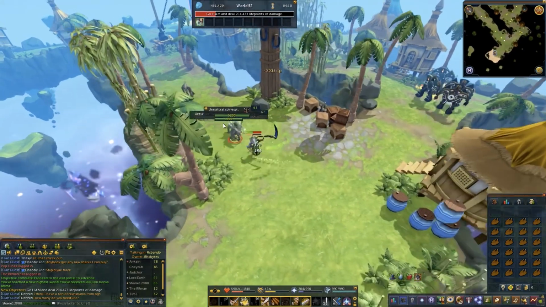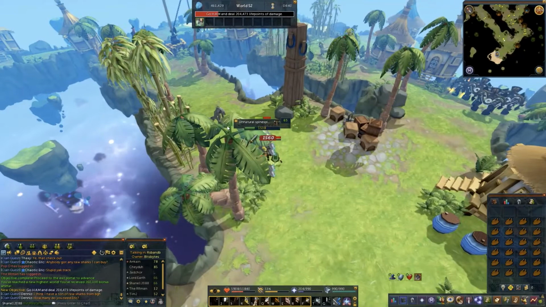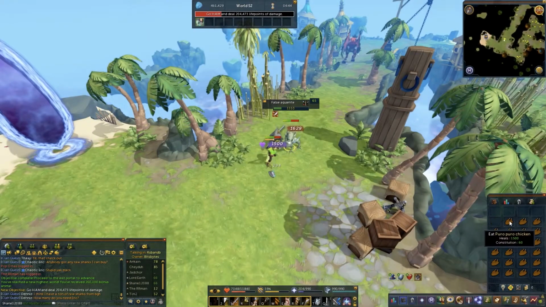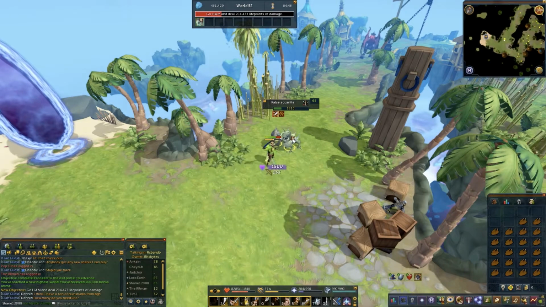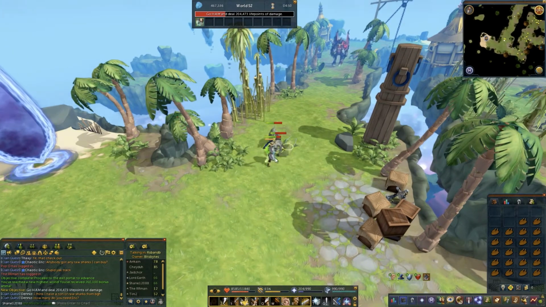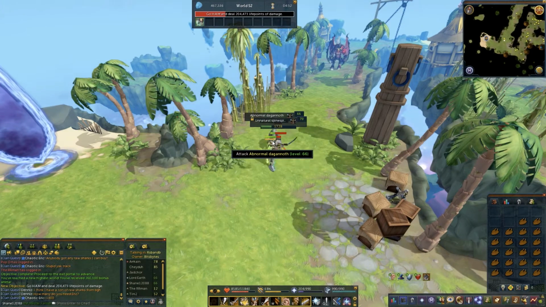The bosses that can appear are the God Wars 1 generals, not including Nex, the Chaos Elemental, one of the Dagannoth Kings, and any of the Barrows brothers. Bosses scale based on your world level, and they have no specific attack style or weakness, just like in other Shattered Worlds cases.